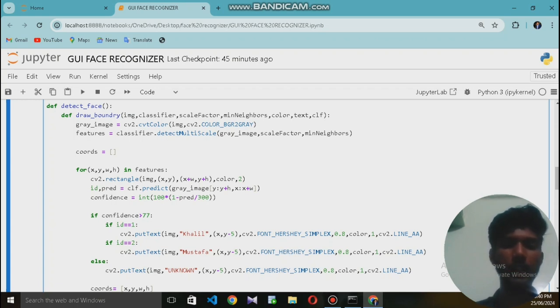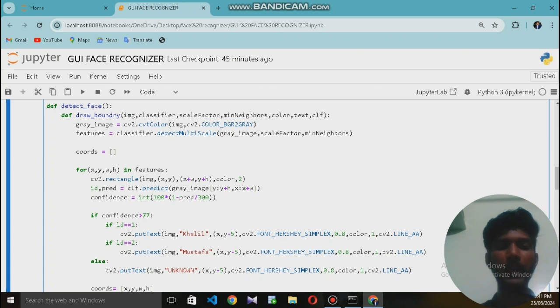The draw_boundary method takes image, classifier, scale factor, minimum neighbors, color, text, and clf. First, our image is converted into a gray image. Then for features, classifier.detectMultiScale takes the gray image, scale factor, and minimum neighbors to recognize features. Then for x, y, w, h in features, that is height and width, we call cv2.rectangle on the image with x, y, x plus w, y plus h, the color, and 2.